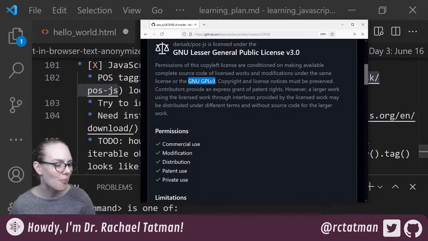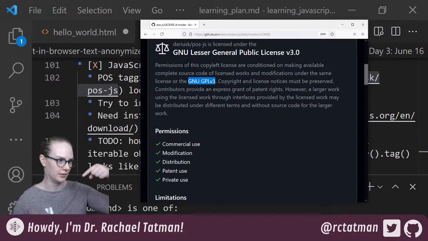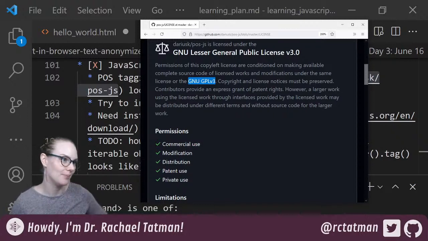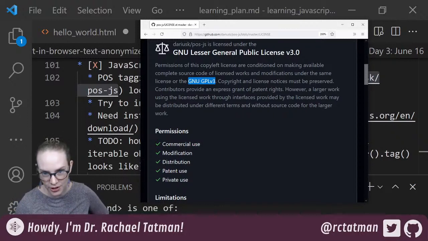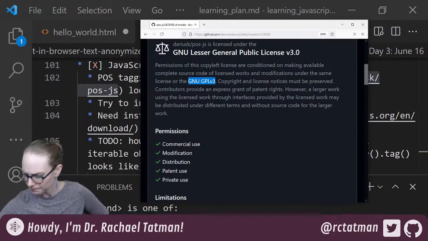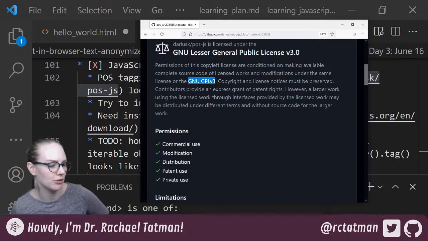And probably nobody's gonna sue me for anything, but it's good to practice good hygiene. And you never know, somebody else may wanna take this project and continue building on it. I've open sourced it as I've been working on it. I think it's on my GitHub, which is RC Tavin. So I just don't wanna set anybody up to have a bad time. So if we're gonna use this library, we're gonna have to change our license, which should be pretty easy, and I'm just gonna have to do it with the next push.